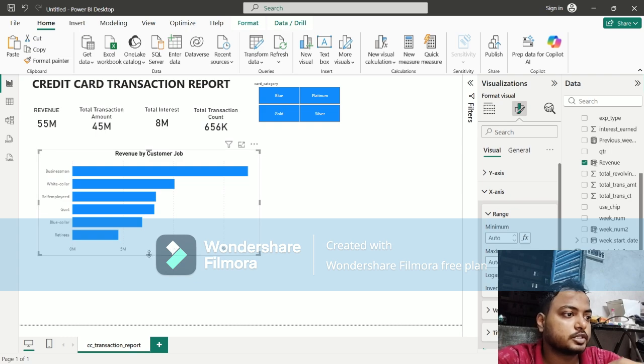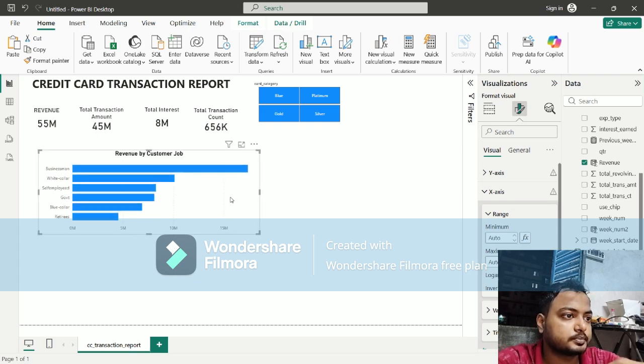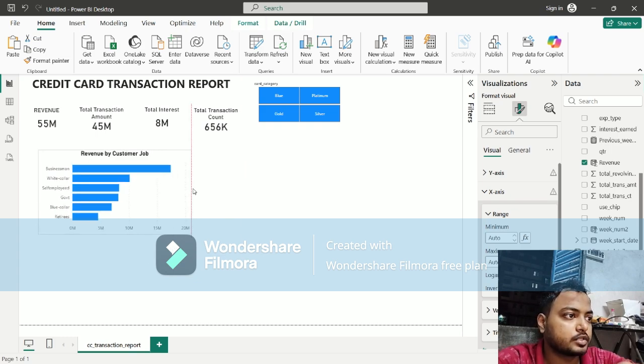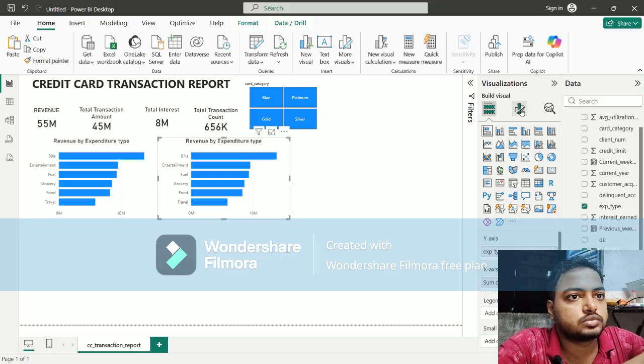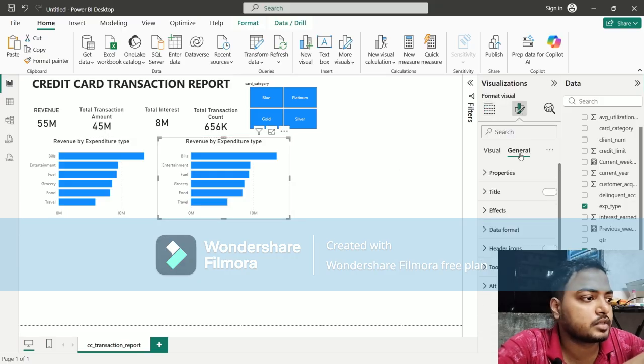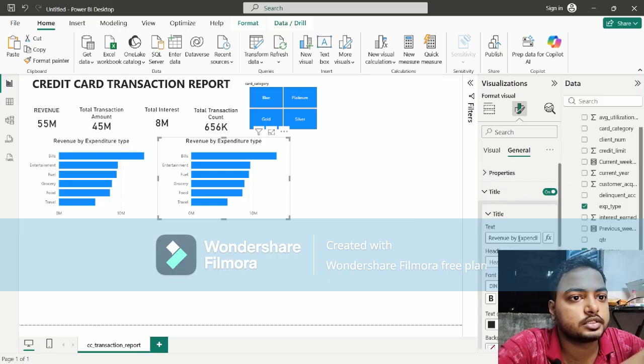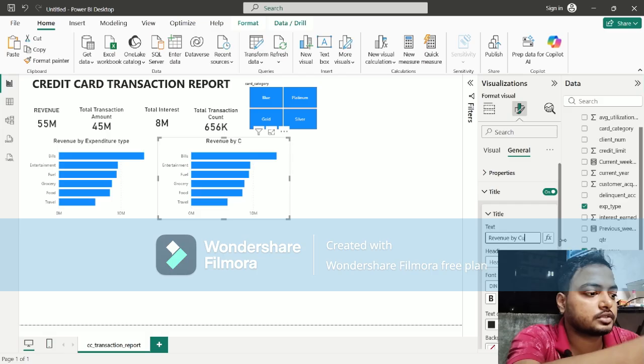So this is the revenue by customer job. Okay. Next, we are going to create in a similar way. Next is revenue by customer job. So next we have to create the revenue by customer job. Let me change the title: revenue by customer job.